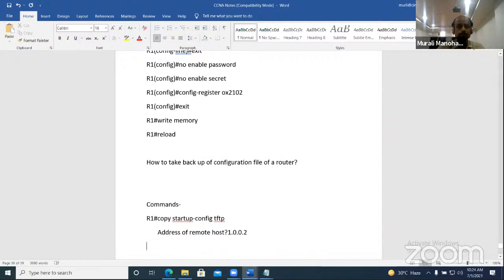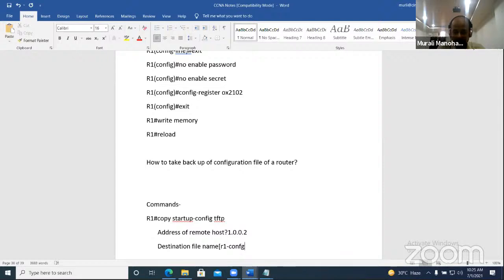Fine. Destination file name, like R1-CONFIG.